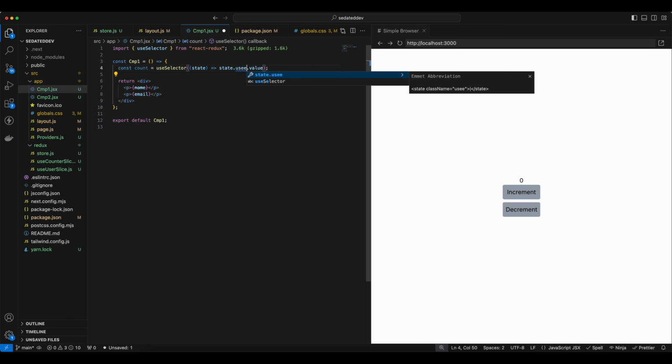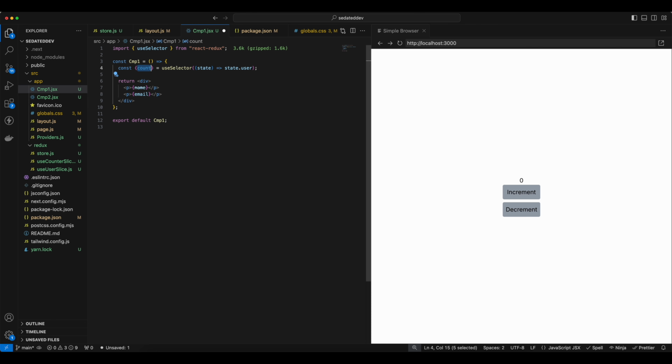Since we are not using a single value, I'll destructure our user state to get the name and email like this.